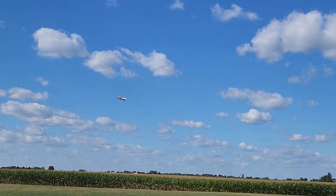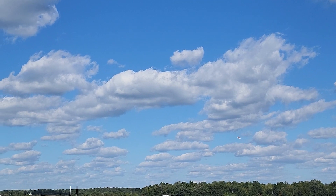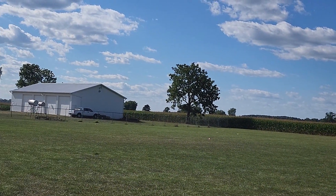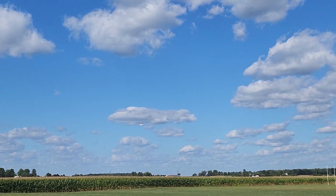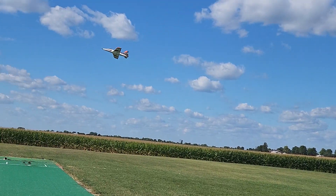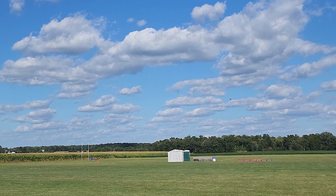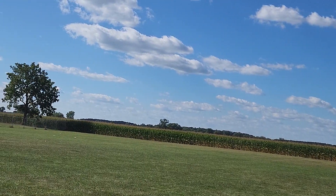A little extra power in the downwind, and then when I turn back into the wind I can slow down just a little bit. Back down to about quarter throttle. If it was a little stronger wind, potentially I could get it kind of stalled out into the wind, but I don't know that this is the right airplane for kiting. It's handling this amount of wind pretty good. If it's your second or third airplane and you put it in safe, you could do this - 3S 1550 milliamp hour battery is gonna have a pretty decent flight time at these low speeds.